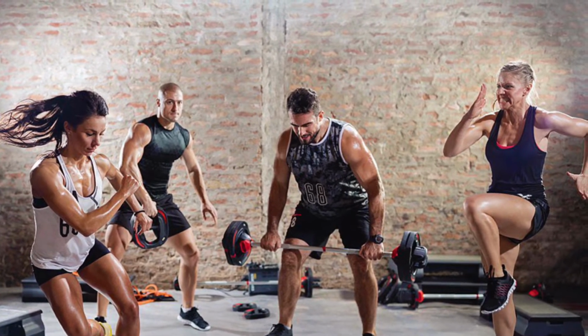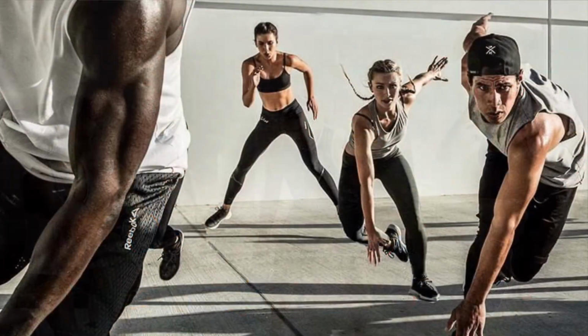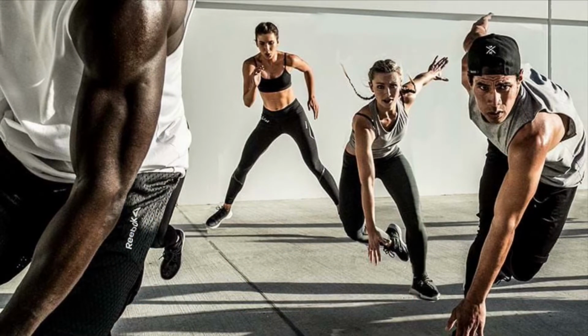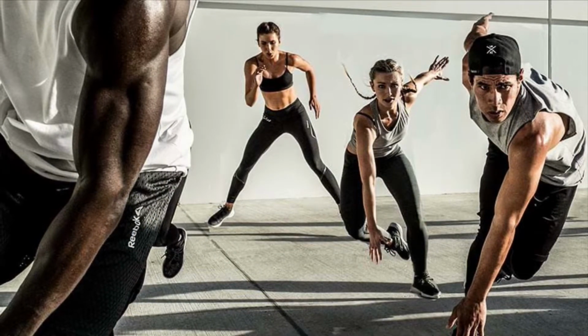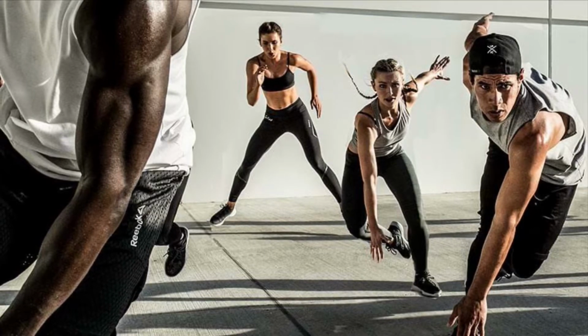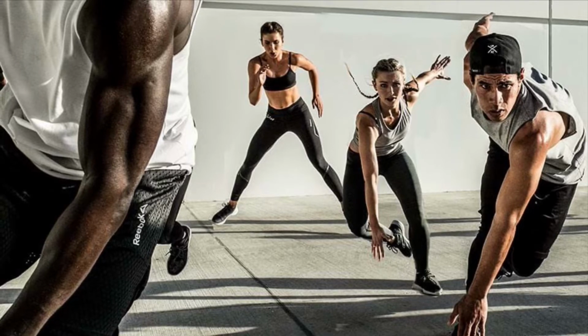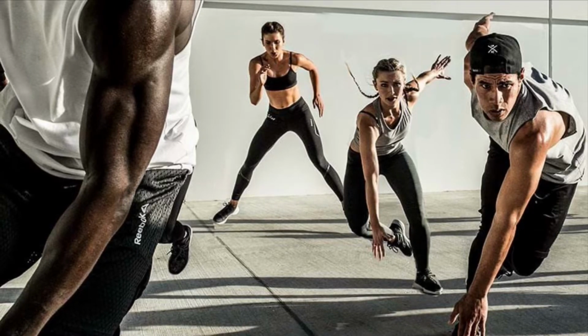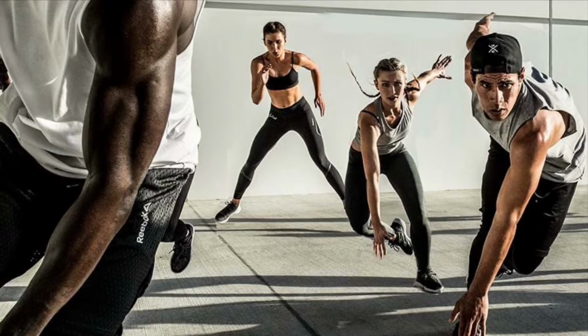So when I say HIIT without hurt, that is not totally trashing what is conventionally done out there, like those great pictures of people doing some really cool full body athletic movements. This is absolutely effective and great, but there are times where this is not recommended. So what I'm going to do is break down what those situations are, where we run into them, and how we deal with them.